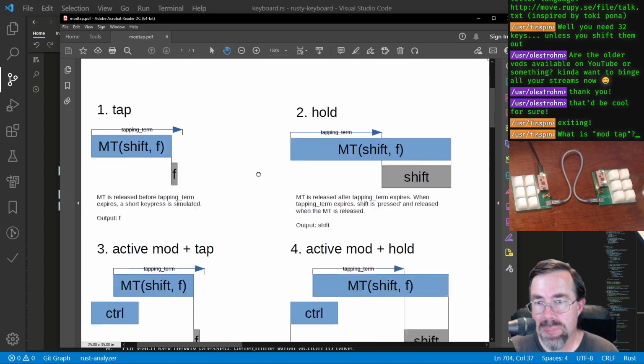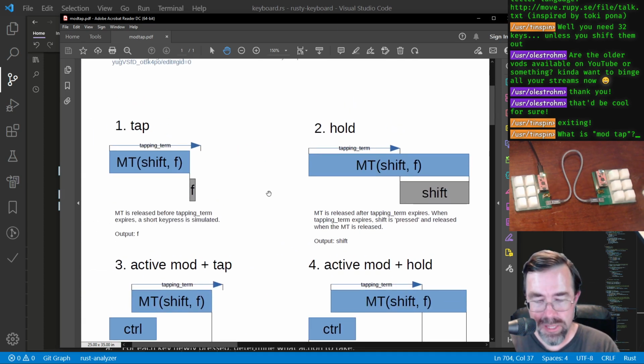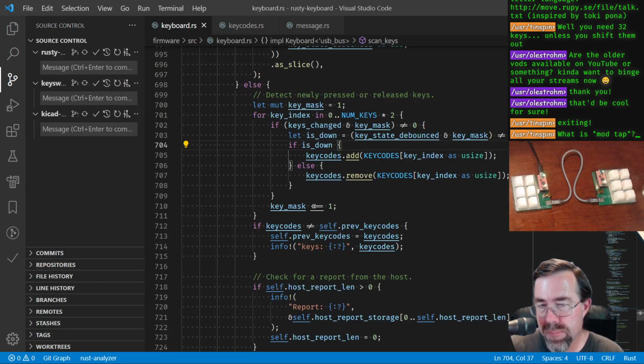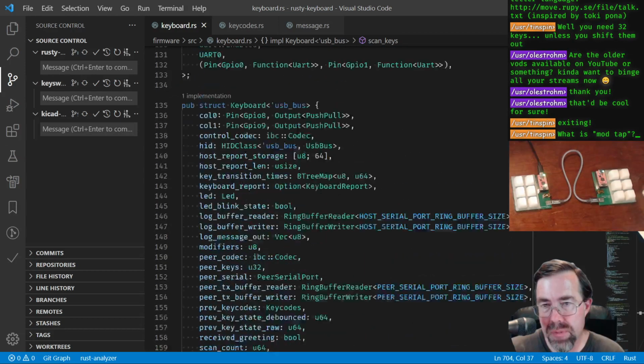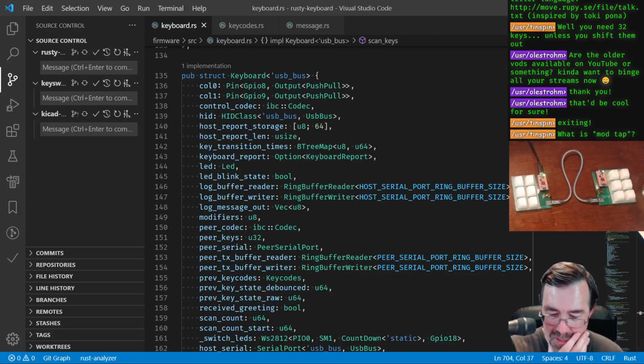So I wanted to replicate that behavior for my keyboard. I'll need this because I have so few keys. I'll need to have layer switches and modifiers when they're held down and have them be normal keys if they're not. The way I was doing this before is I had a map in my keyboard state that kept track of when we started holding down a key that was potentially a hold versus tap.